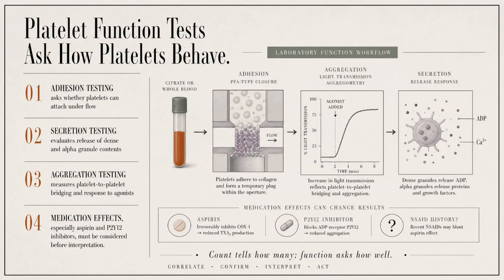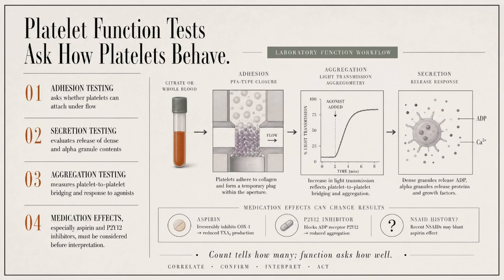Platelet function tests are very sensitive to pre-analytical factors. Things like recent aspirin use, other antiplatelet drugs, even herbal supplements, or issues with specimen handling can all affect the results. So we choose these tests based on a clear clinical question. Are we looking for an inherited disorder, a drug effect, or von Willebrand disease? Platelet function testing is most useful when we align the patient's physiology, their history, and the quality of our specimen.